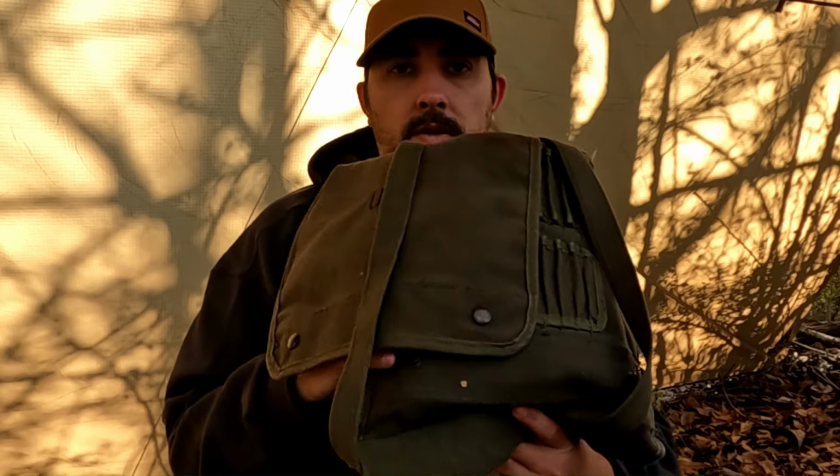Got everything in this old military haversack. This was given to me by Ken Barrett from South Georgia Bushcraft at a recent gathering I was at, the Woodrunner School. So I've been using it to store my PMF40 in and use for now, and it works out great. So shout out to him, thanks for that. Let's get started.